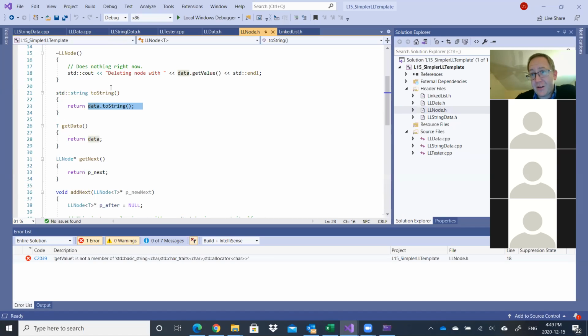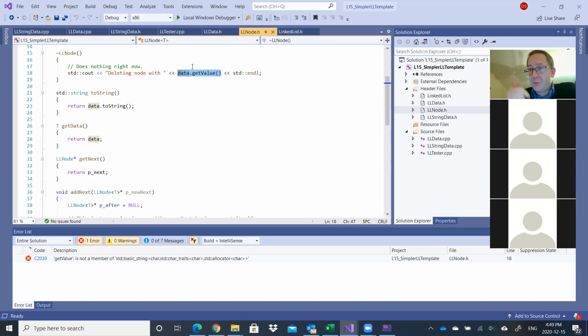Every single piece of data that gets stored in this linked list has to have a function called toString. And here's my other one, I need some kind of function called getValue, no matter what. If I don't have those two functions, I cannot store it in this linked list, because it's effectively saying what could fit in there. I'll know when I see it. You are saying, can I put this thing on your list? And it goes, well, can you call this function? Can you call this function? Then get the heck out.